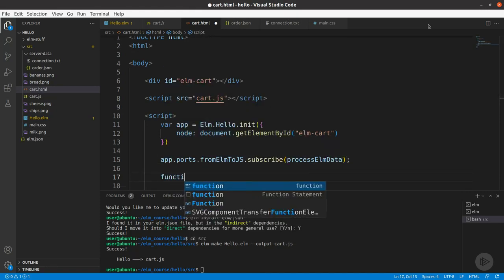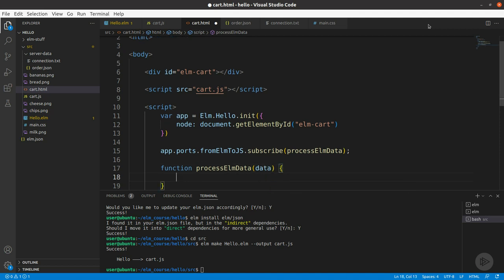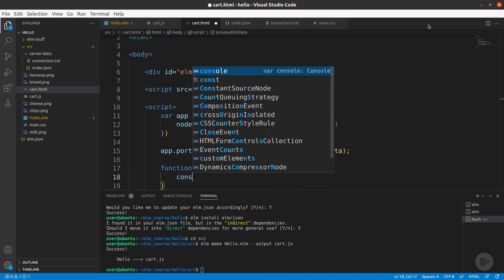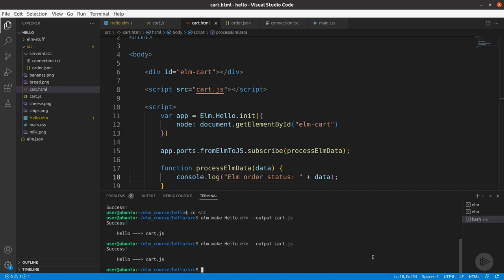Now let's define the processElmData function with the incoming data parameter. Inside the function, just call console.log with the Elm order status string and the data itself. Remember to save the file. Switch to the terminal and run again elm make so that cart.js is up to date.